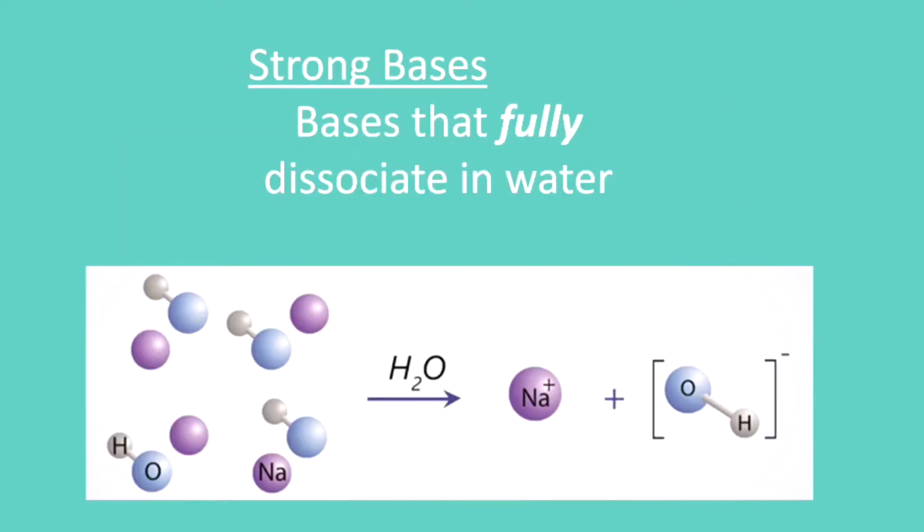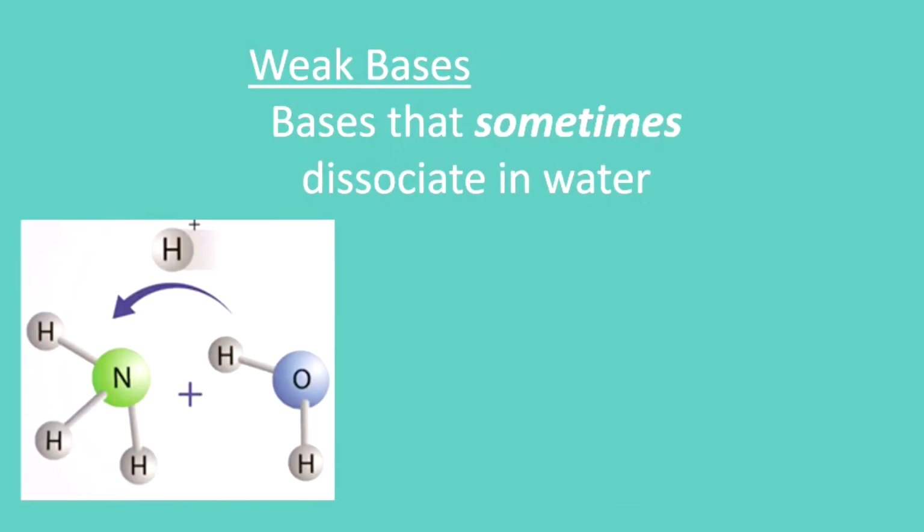Here, we see that strong bases are bases that fully dissociate in water. And we have the example of sodium hydroxide, just like we did on the previous slide. So in purple, we have sodium, in blue, we have oxygen, and in white, we have hydrogen. And when I mix them with water, they just split apart into their ions. Weak bases are bases that sometimes dissociate in water. And here we'll take a closer look at what happens with that NH3 in water. If I have water, it turns out that nitrogen has some extra electrons right here that like to go out and grab a hydrogen. And so this hydrogen comes from water.